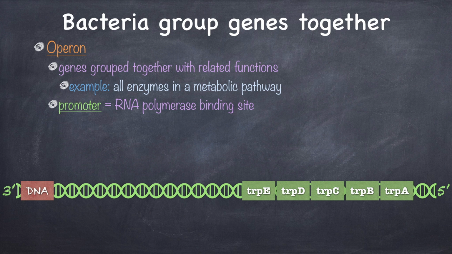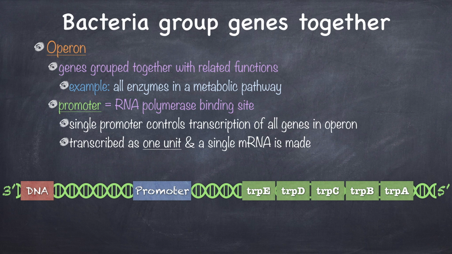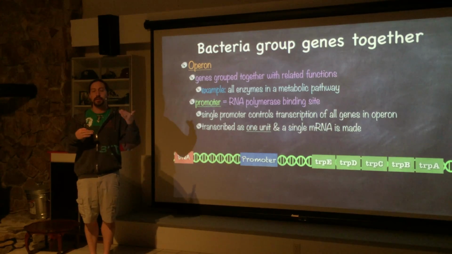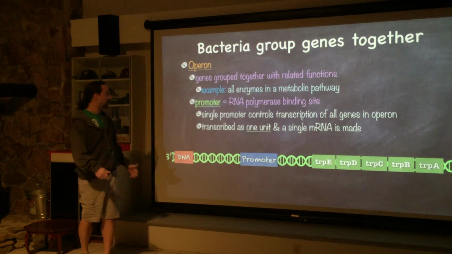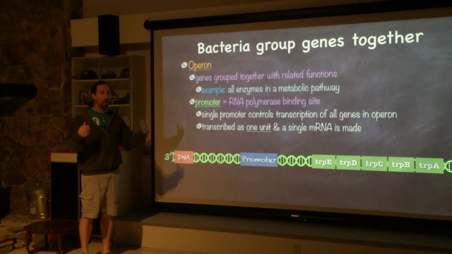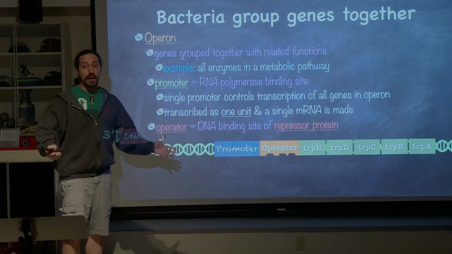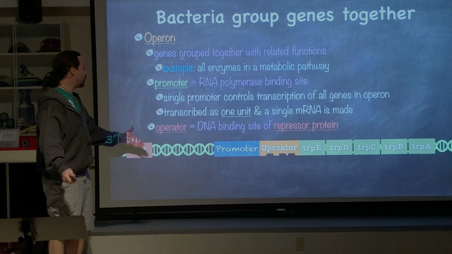The promoter is where the RNA polymerase is going to bind. And so it must appear upstream of the genes that are going to be used for the pathway that we are going to be looking at. That single promoter controls transcription for each of the genes for this pathway. They are all transcribed as one unit all together. And there's also going to be something called an operator, which will exist in between the promoter and the genes that are going to be transcribed and then translated. And as we said, RNA polymerase will bind to the promoter.